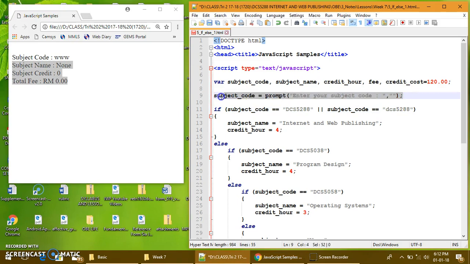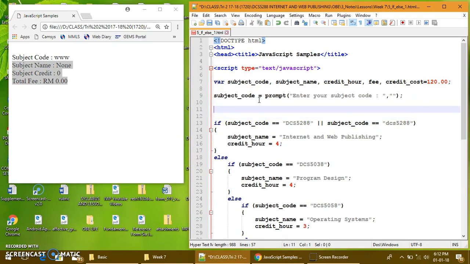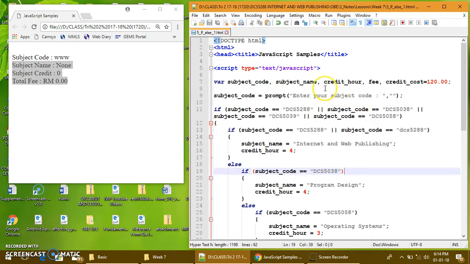After you get the subject code, what we can do is add an if statement to check our subject code. Before we go into the processing part, we first check whether the subject code is correct or not.